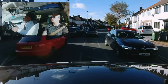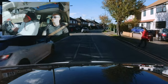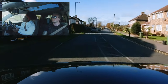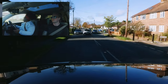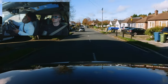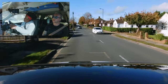Checks. Very good use of speed. One of my students said this: when you don't know, go slow. Nice mirrors again, an excellent speed. Good distance from a parked vehicle. Fantastic, well done. When it's safe, I'd like you to show us how we'd open and close one of the side windows.